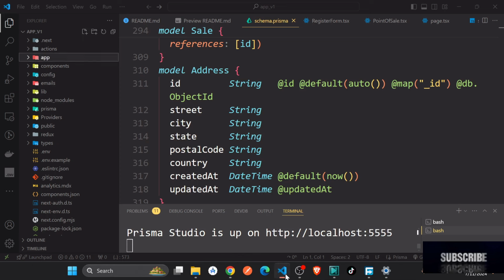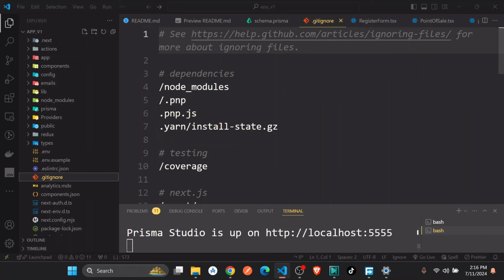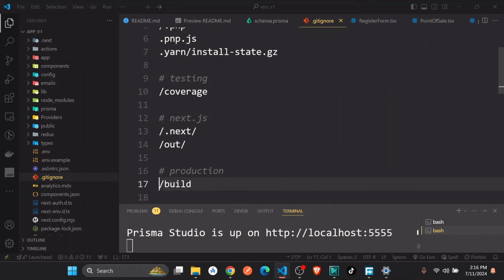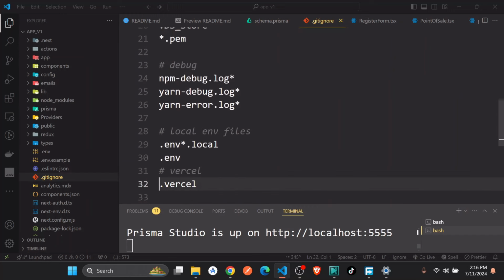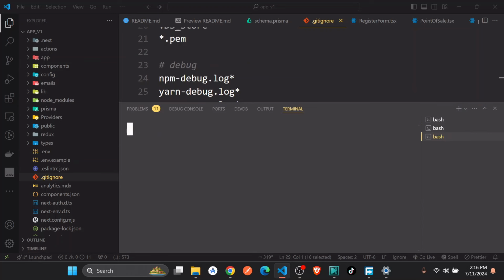You can first leave this git init and these two. So I'm just going to go here and run these two commands, git init and adding. Okay, check in your .gitignore, make sure that the .env is there. I think this is always there by default. You can see this .env is there.